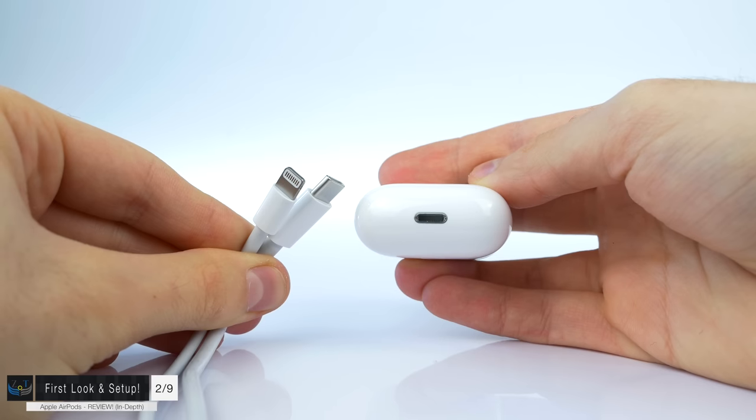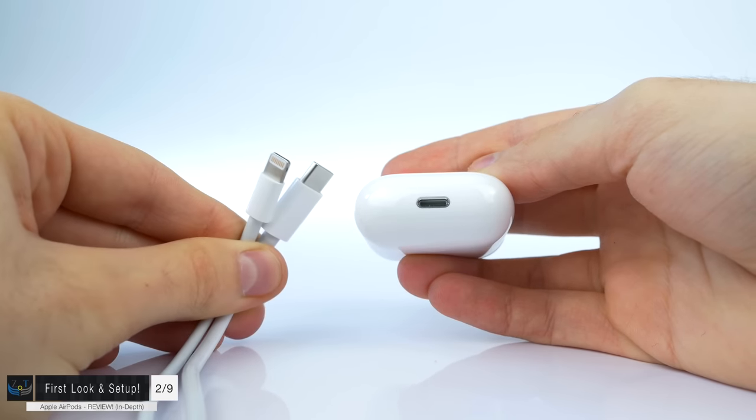At the moment, having a lightning port makes more sense since the iPhone 7 also has lightning. But hopefully in the future this will change to USB-C just like the iPhone, which I hope will switch with the iPhone 8 — since pretty much everything is USB-C now and connecting an iPhone 7 to the new MacBooks requires an adapter, which is funny since they're both Apple products.